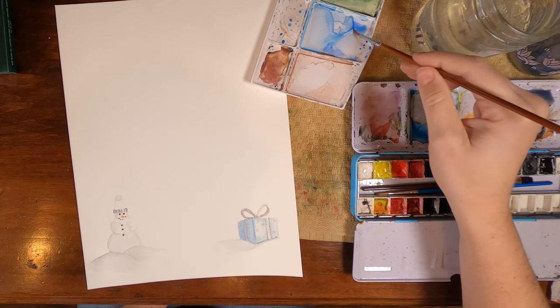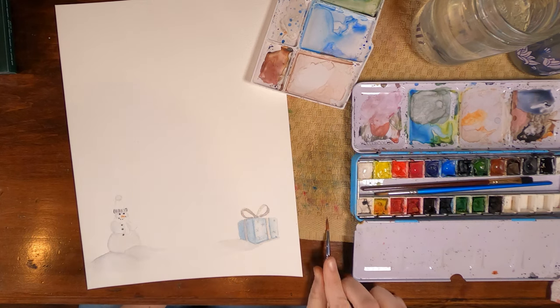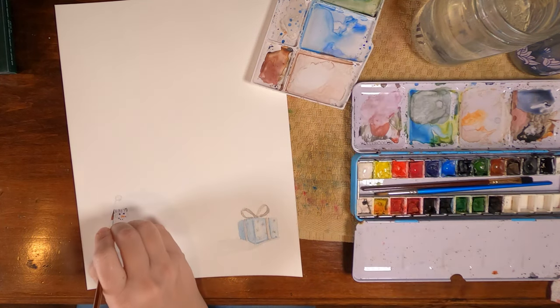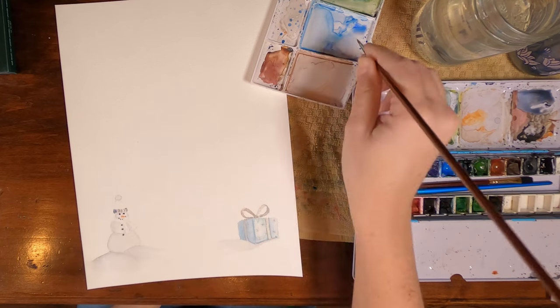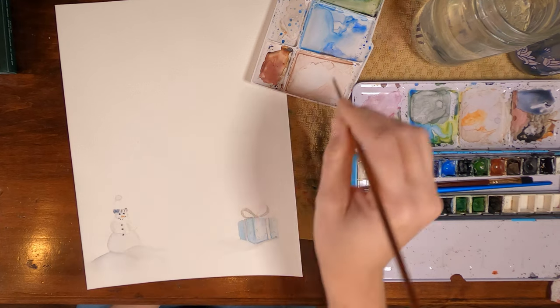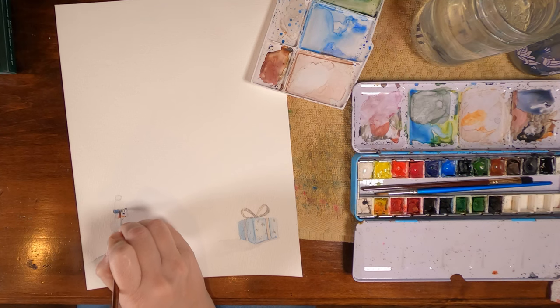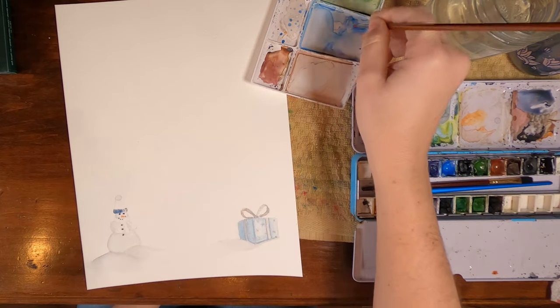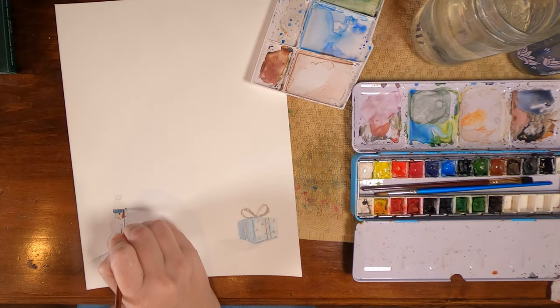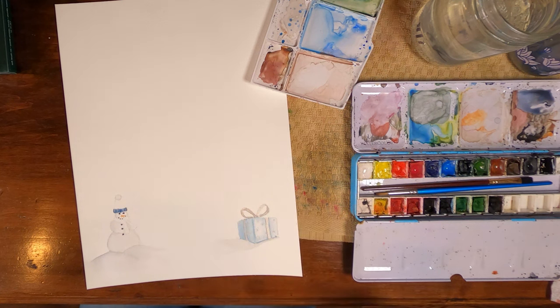And then I want to do, flinging water, a blue color as well, in between. And since the gray is darker, I can almost go over it a little bit as long as I don't do too many brush strokes and really reactivate the gray, you're still gonna see it through the blue. So as long as I just dab the paint in gently and don't scrub and reactivate again, it'll be good.